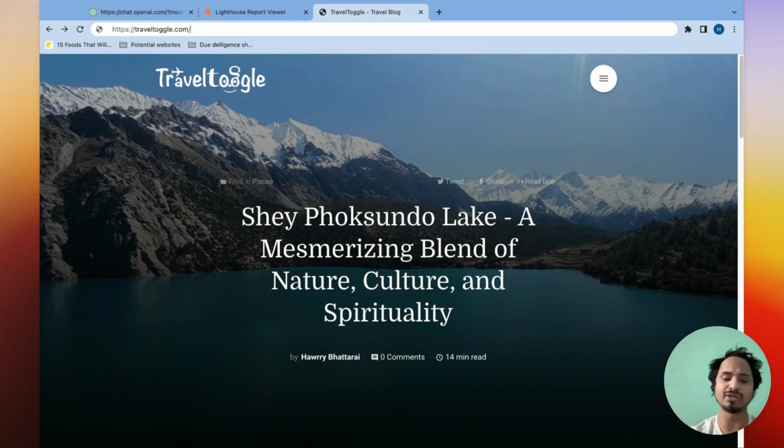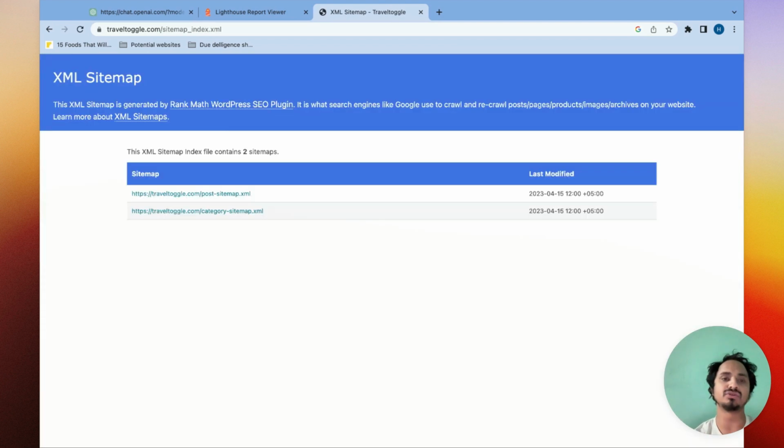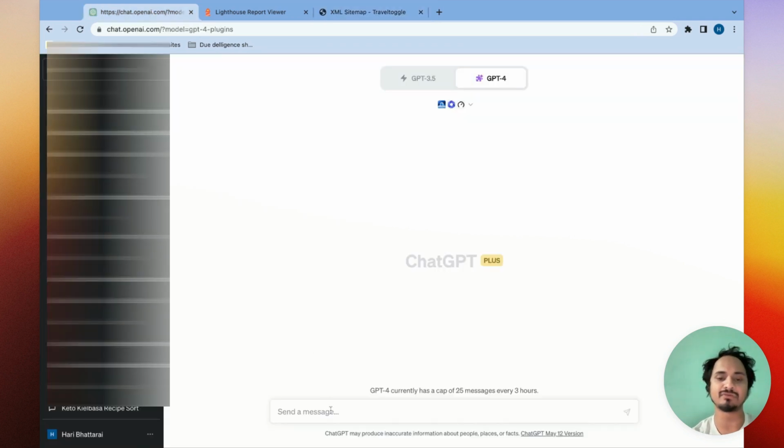But now what you can do is go to the sitemap. Since it has a web pilot feature as well as it browses the web, you can simply copy the sitemap into GPT-4.